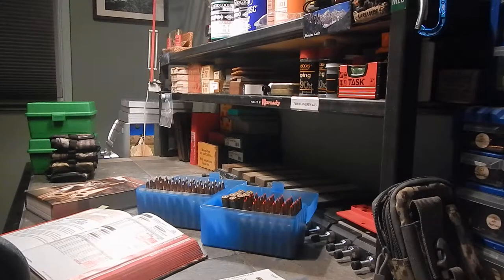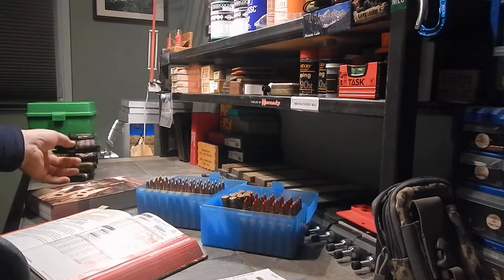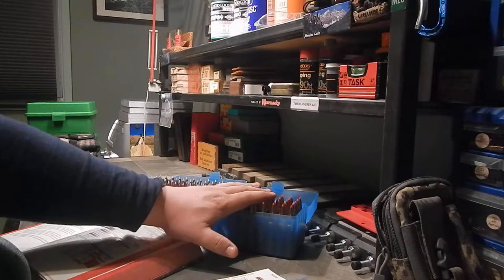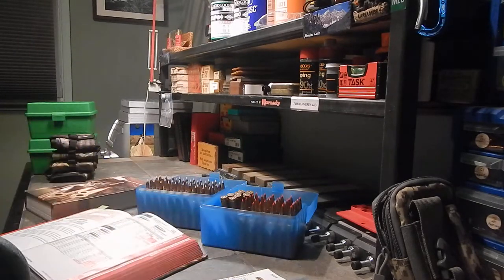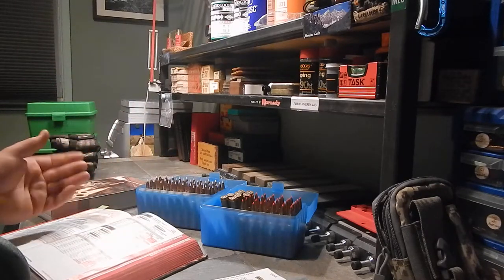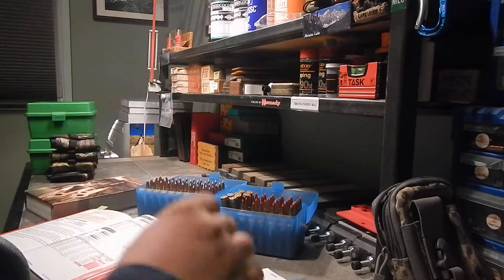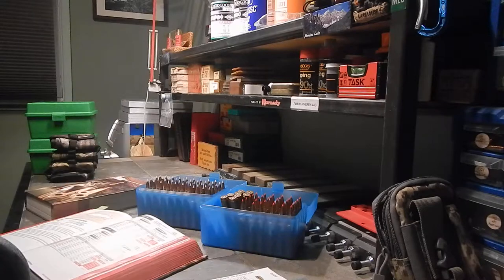Starting out I had empty brass — actually a hundred more than I have now; they're scattered in various reloads. I always save my brass after shooting. The first day I started reloading I had 20 rounds of Hornady ammunition plus a couple of mixed Federal ones. I screwed the die into the press, watched a YouTube video of a guy explaining the whole process, and decided I was going to figure it out myself.